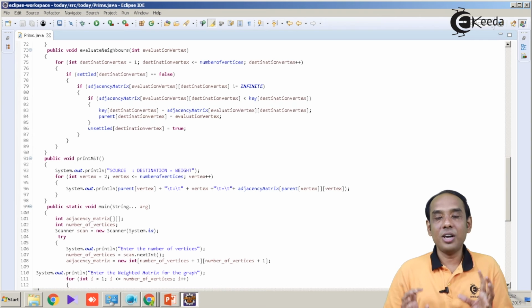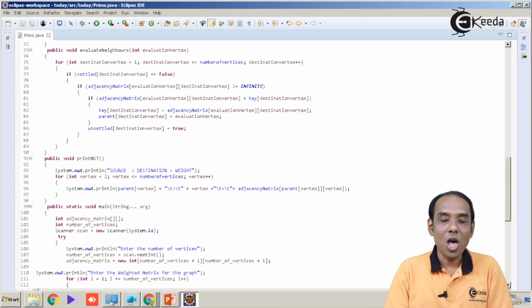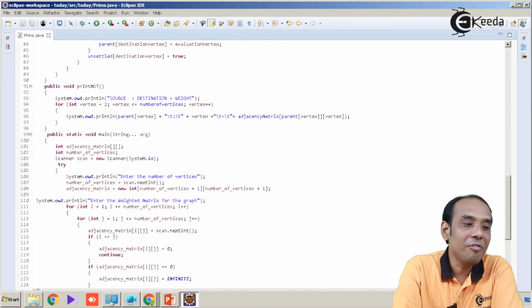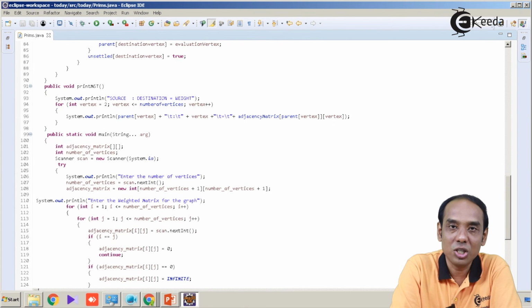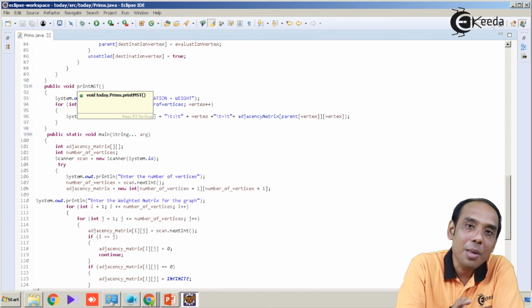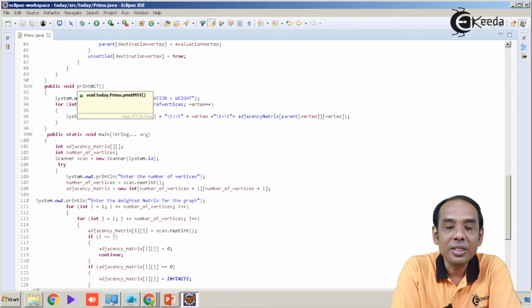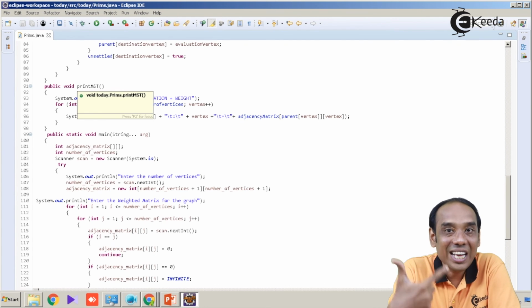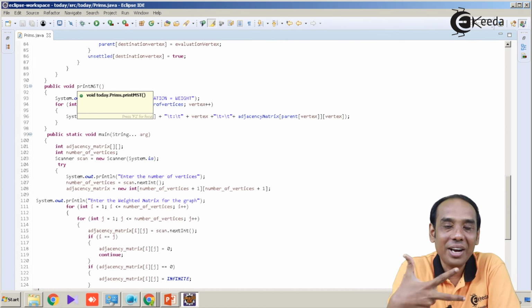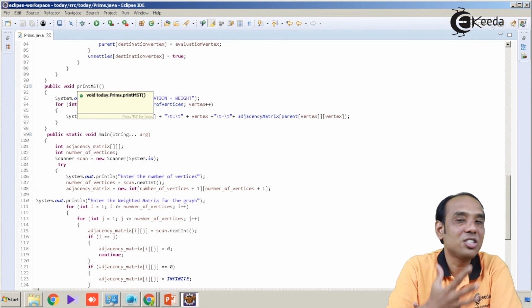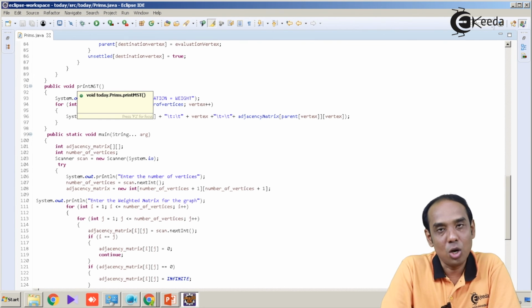That is, now we are done with the count, we have done with the node, and also we have found out the node value. Now we need to go for the minimum spanning tree logic. For this, I'm going to define a function called MST. Let us look at the function. We have the function called printMST. As the name suggests, it is going to print the minimum spanning tree. In this, we are going to have the three set of values. These three values will be source, destination, and the weight of the matrix for reaching from source to destination. This is how you design the Prim's algorithm.